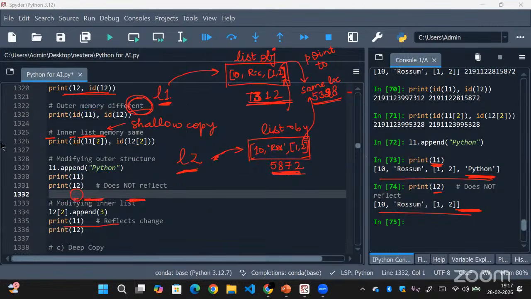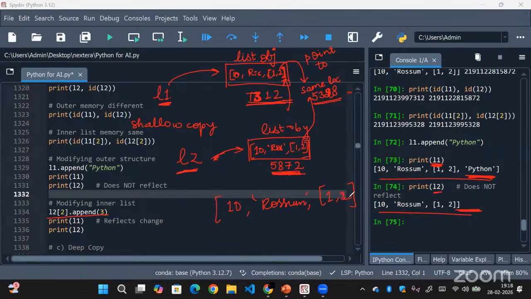Now let me try modifying the inner lists. Inner list means the list 1 comma 2 in both L1 and L2. As you know, these inner lists are pointing to the same location, that is 5328 only. So when I try to modify the inner list in L2, in L2 I have 10, ROSM, 1 comma 2.